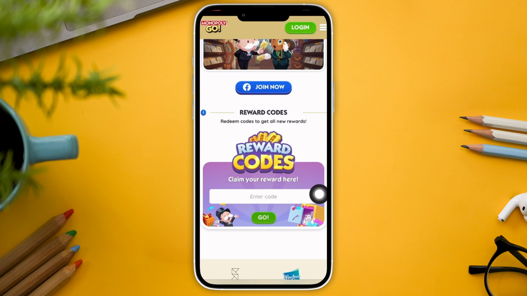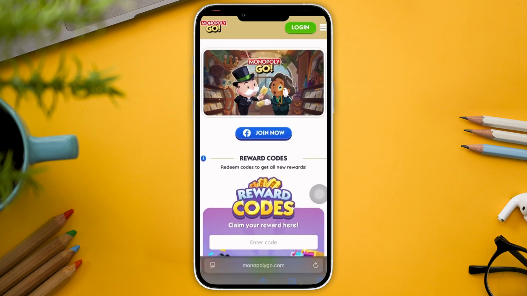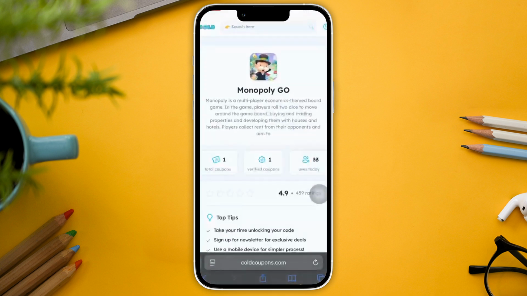They're going to ask you for your login, username, and user ID in Monopoly Go, which you can find in settings, and then you have your free dice moving forward. You can repeat this process every week as long as the website from earlier gives you different coupons.